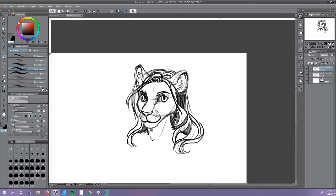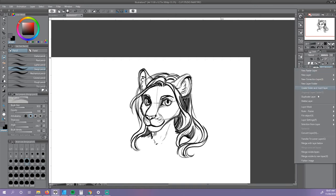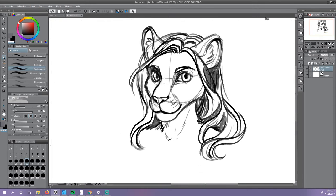Now, I think this head is pretty good, so I'm just going to erase underneath the hair a little bit, and then I'm going to right-click on the top hair layer. So right-click and select Merge Layer Below, and that will combine my sketch together into one sketch.